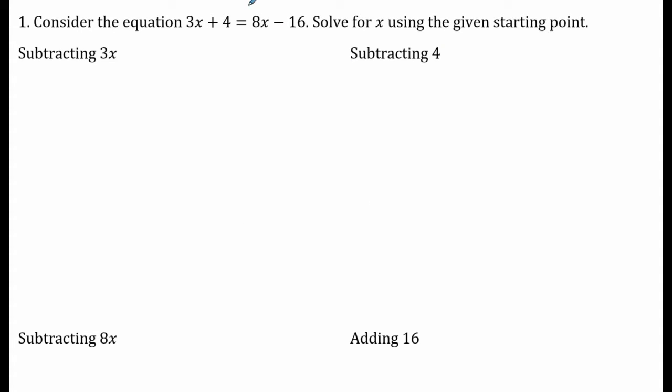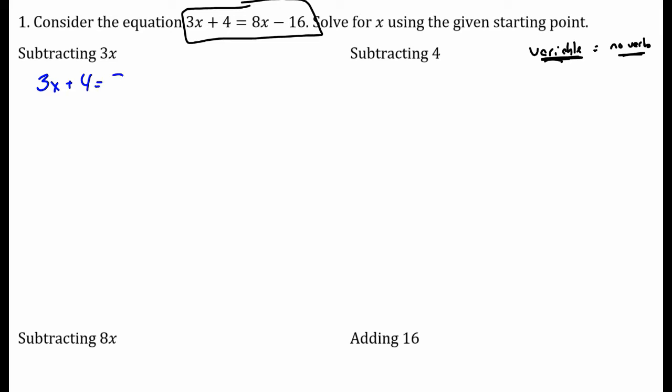So consider this linear equation here, 3x plus 4 equals 8x minus 16. Let's solve this for x. Well, this equation looks very different than the other equations we've been solving. It looks different because I have variables on both sides. So when we have variables on both sides, our plan is to get all the variables on one side and no variables on the other side. So get everyone with the variable we want on one side, everybody with the variable we don't want on the other side. And there's plenty of ways to solve these equations, and we're going to see that there are different starting points that you can use to solve this one equation.